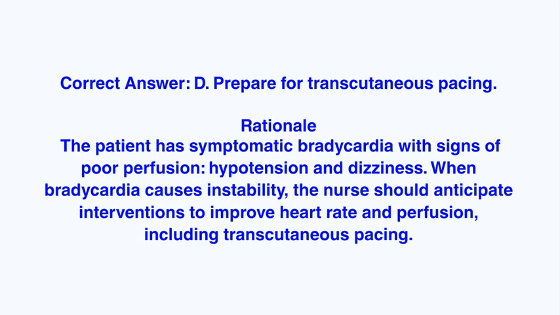Okay, the correct answer is letter D, prepare for transcutaneous pacing, and this is the rationale. The patient has symptomatic bradycardia with signs of poor perfusion, and this includes hypotension and dizziness. When bradycardia causes instability, the nurse should anticipate interventions to improve heart rate and perfusion, including transcutaneous pacing.